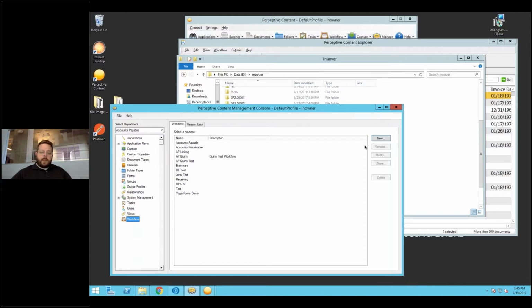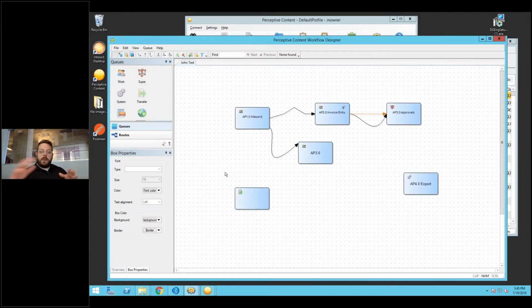Cool. Let's try to get through the rest of these queue types. So back in my test workflow here, those are great questions, by the way. A lot of fun to just spill my guts about all these things I've acquired over the years.